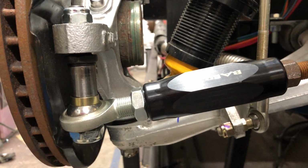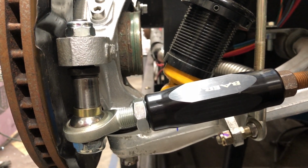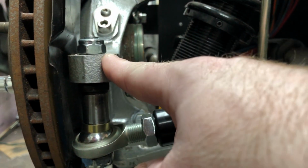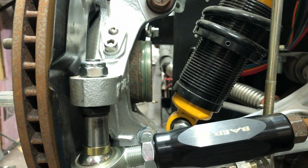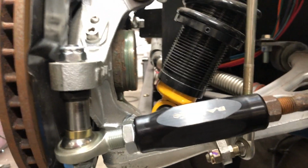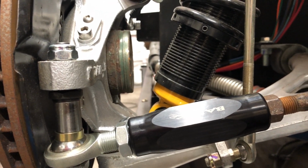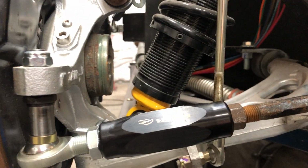What some people have done, and it really depends on where your ride height is, if you get your ride height too low, this won't be enough. You'll still have bump steer. So what they do is they drill the spindle out so that it's not tapered, and get a big military grade bolt and use it in place of that tapered piece that came with the Bear kit, and then that way you can run a bigger shim and get more angle.